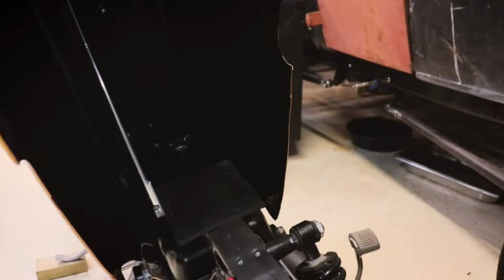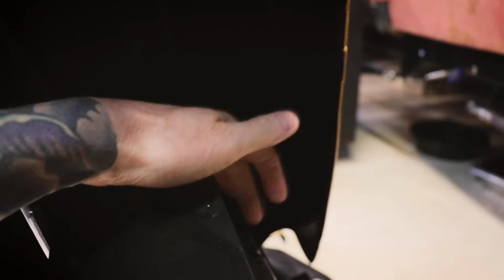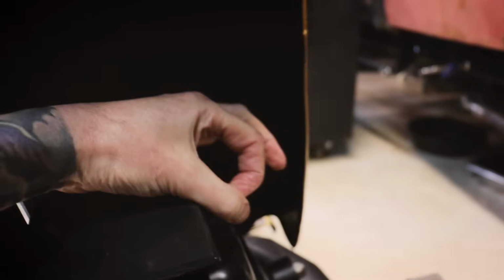The other issue with Oddbod is when you fill up the fuel tank, the filler hole is right in the depths underneath the loop there. It's very difficult to get to. The idea is to relocate the filler neck to somewhere like that, which will make it much easier when the loop's up.